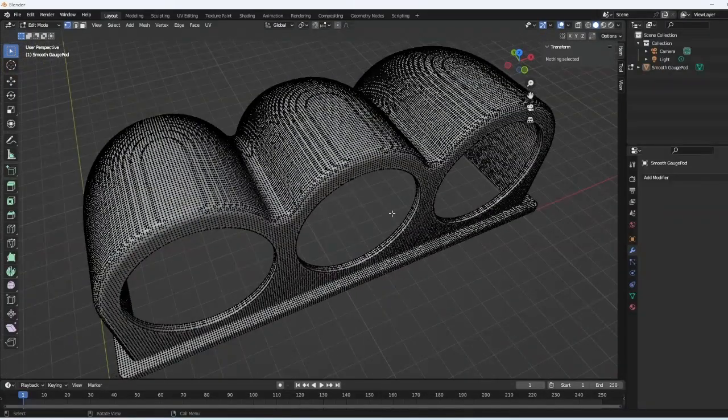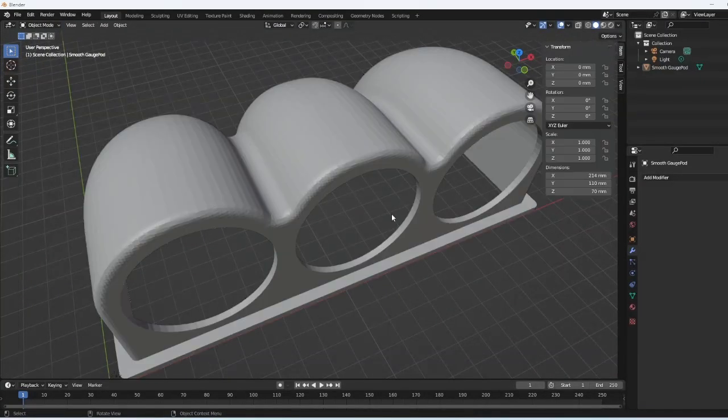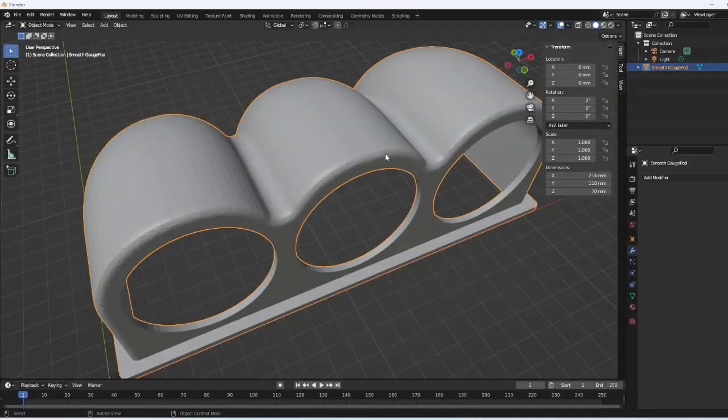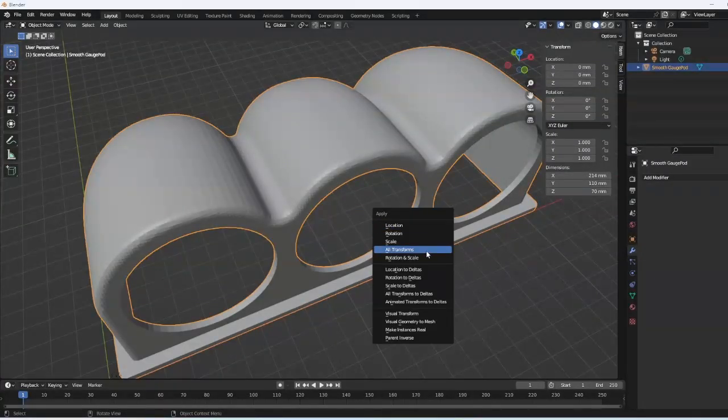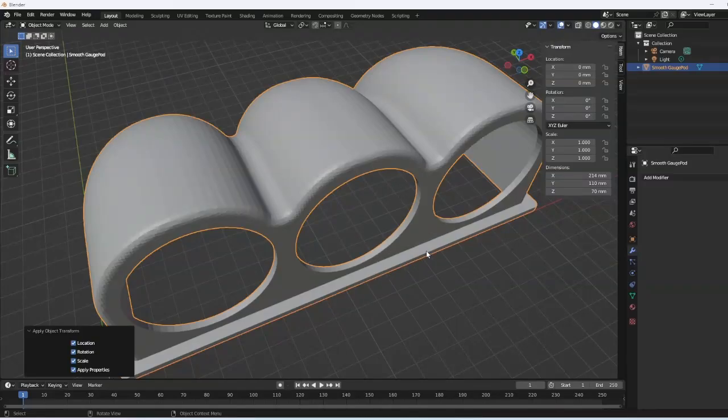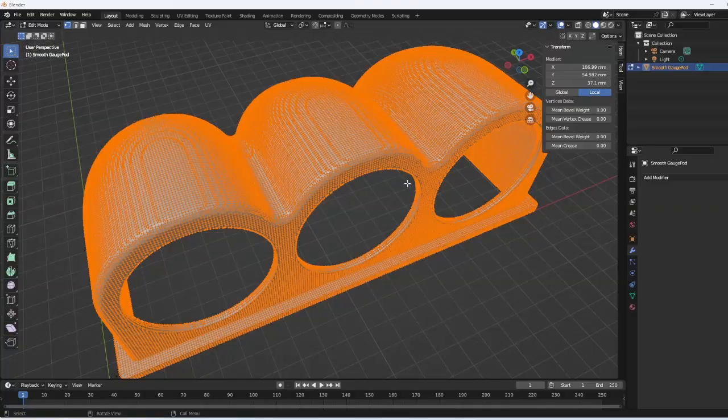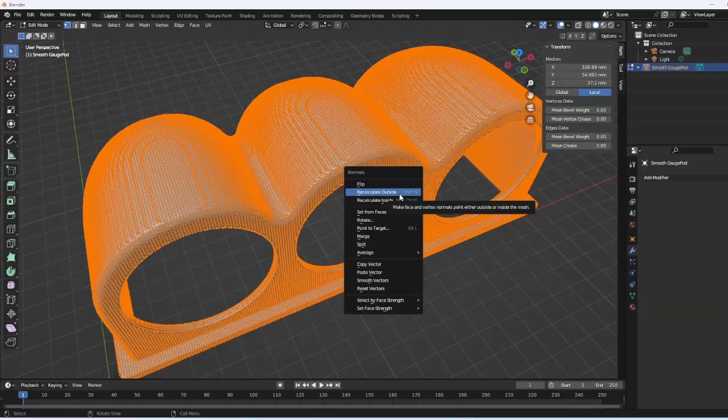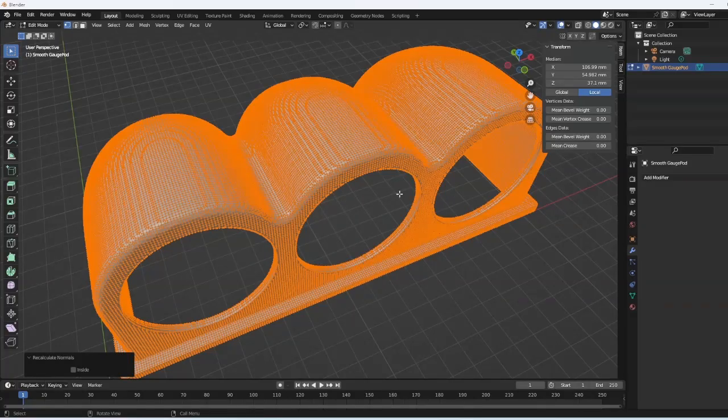Okay, so firstly, we have to go back to object mode. We're going to select our object and press Control A, and then we're going to apply all transforms. So we're just going to make sure that that is selected. And then we are going to go back into edit mode, and then hit A. That selects all of the nodes. And then if I press Alt N, I'm going to recalculate the outside. All that those two steps do is just make sure that every change that we've implemented so far is fully defined, and we're confirming that the mesh is all good, it's dense, it's even, it's watertight and all that. So that's preparing the model.